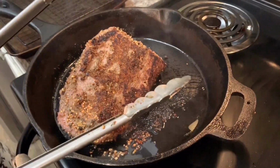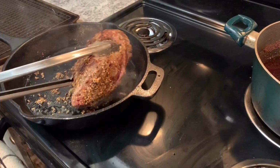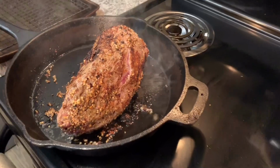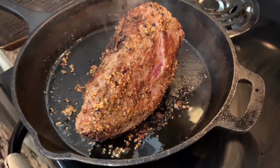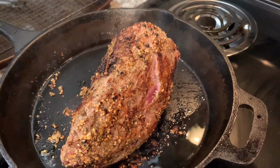Can't do it. That meat smells, I'm telling y'all. Smell a little tasty. Oh my goodness. Somebody crack a window, please. Man, I'm just trying to stay calm over here. Look at all the spice, y'all. You just see the spice covering all the meat there.